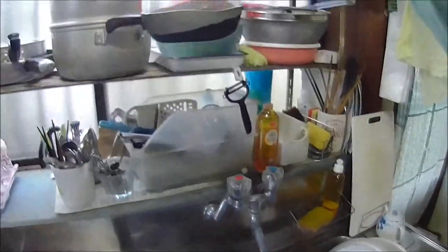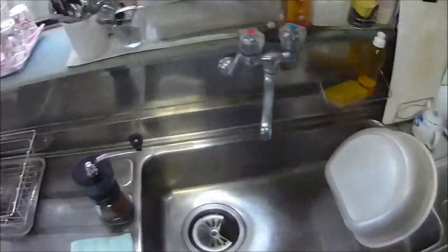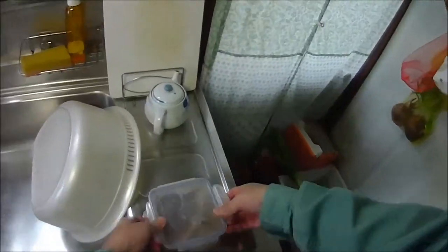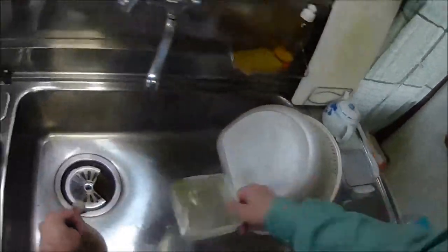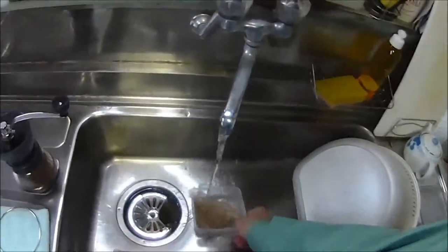Okay. Next, well, today I use also this one, but today's Nel Drip. This one I use. From my refrigerator. This one. Big and small. Today you need one.